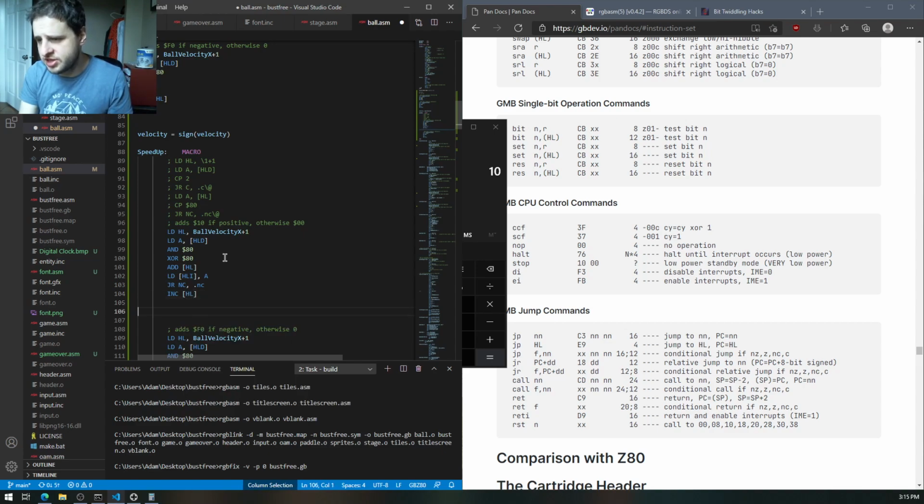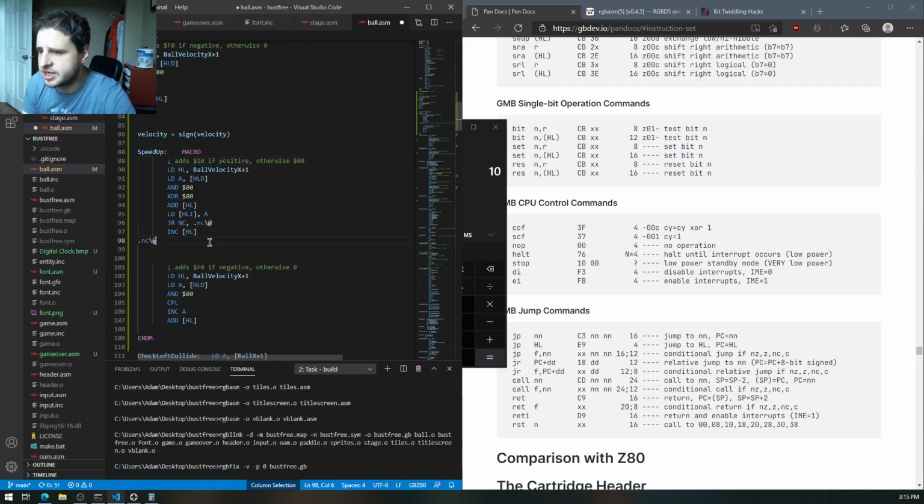Yeah, we need to do that. And we need to make this unique string. Oh, woof. Yeah, I'm gonna have to rewrite that anyways. So let's just keep going.